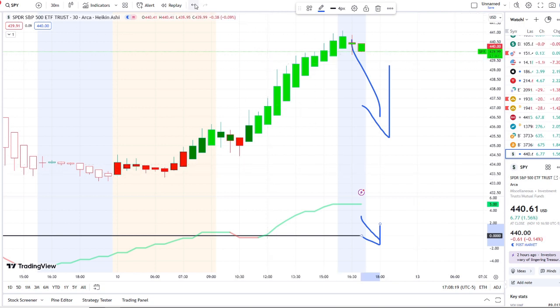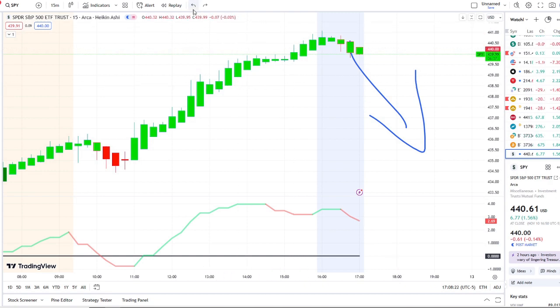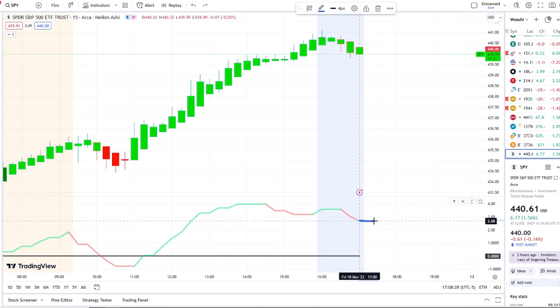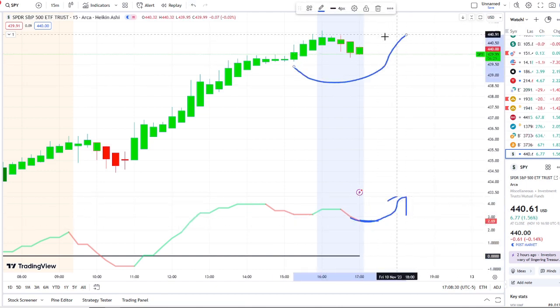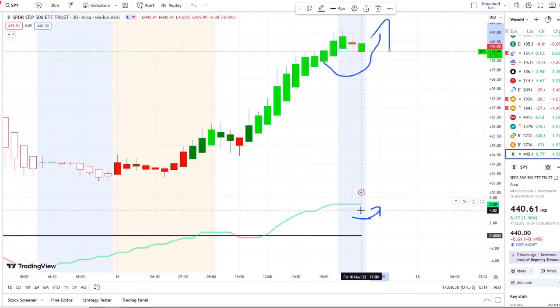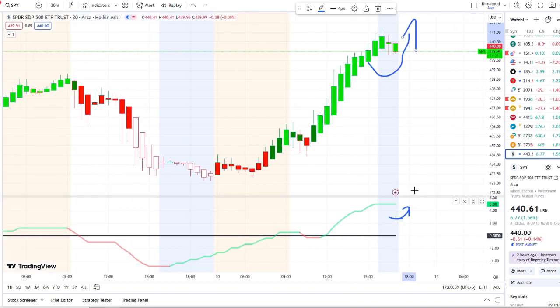Now, to the upside, it's going to be crucial and critical for these inflows to stay above the midpoint and switch from red to green and level off, start pushing back up, reflecting that strength into these charts and rolling over that strength into the 30-minute, continuing these inflows green and pushing away from the midpoint to the upside. And the first resistance is the 441 area, where it rejected here in the after hours. And then above that, based off the history of the chart, is 443. And then comes the 445 level. So those are the key levels I'll be watching to the upside and to the downside.